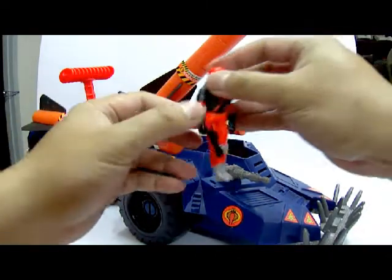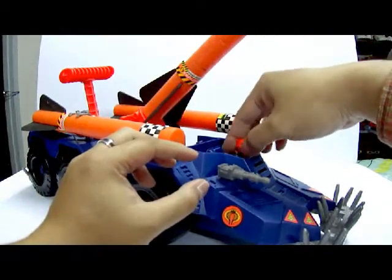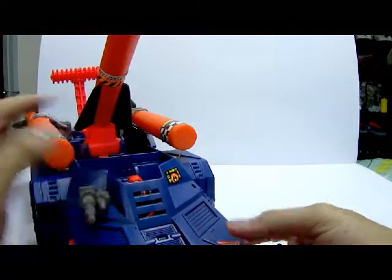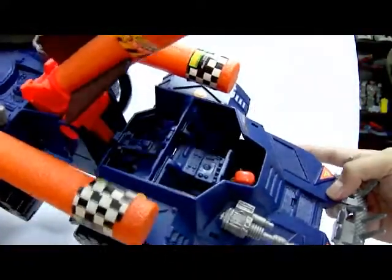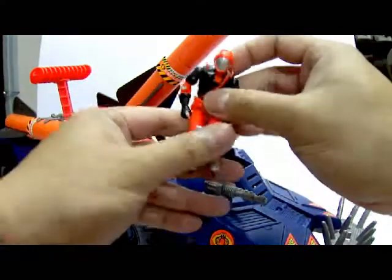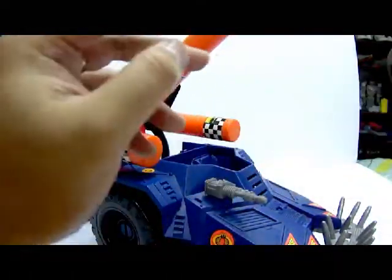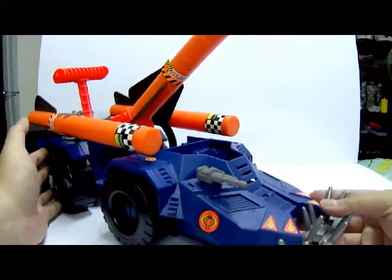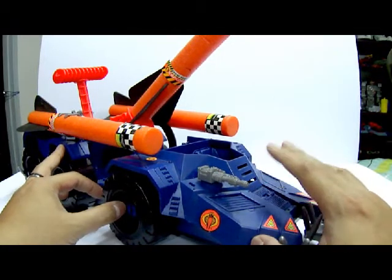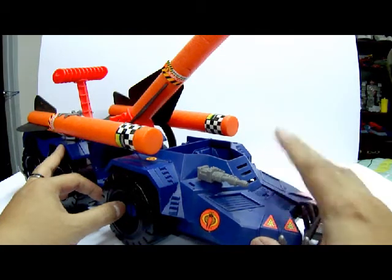Now let's place in the figure, the Nitro Viper figure, into the driver's seat area. As you can see, very nice. It sits in quite well. No seat belt or anything, unlike the other vehicles itself. It's quite nice for this vehicle. Now, you're probably asking, does the Detonator fit in with the newer figures? The answer is yes. It's compatible to fit in the newer figures.